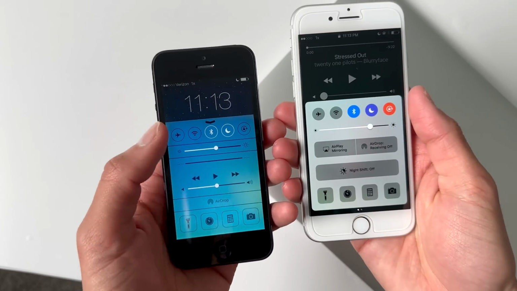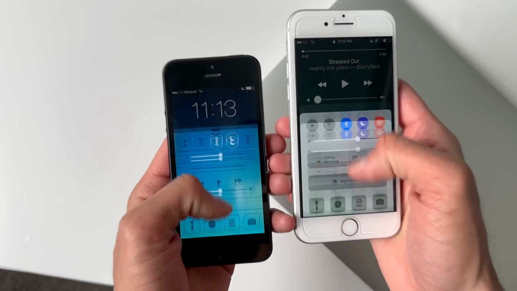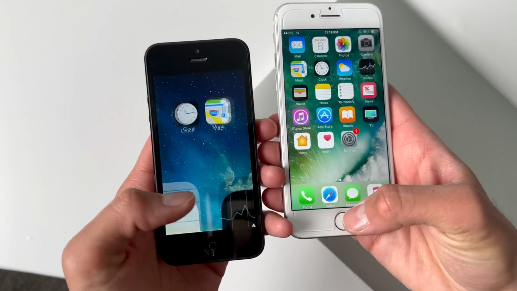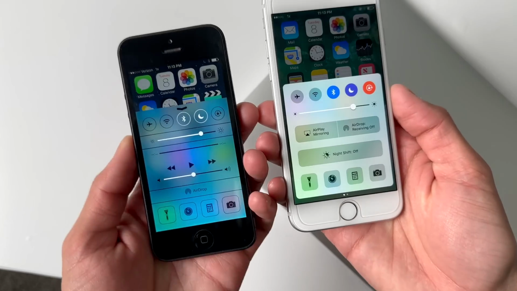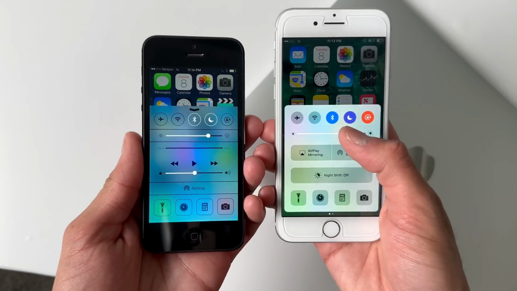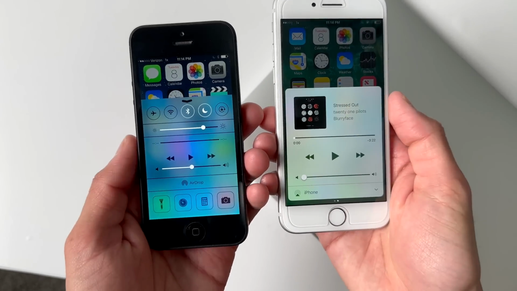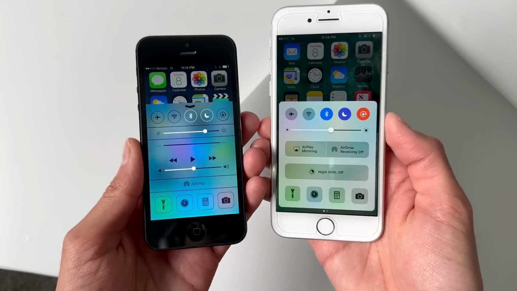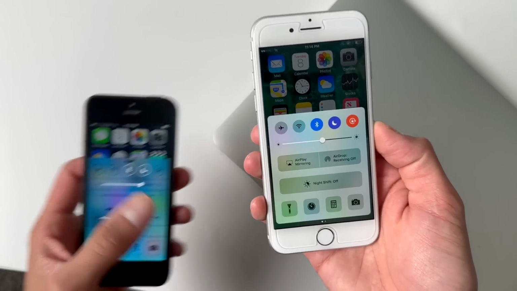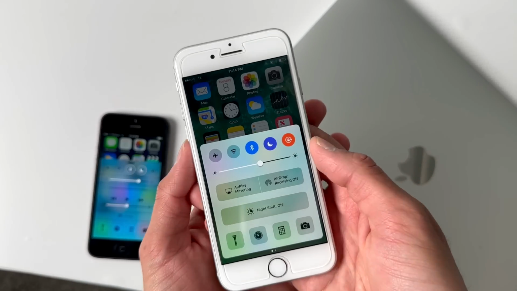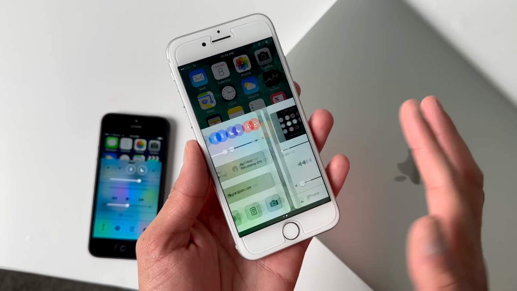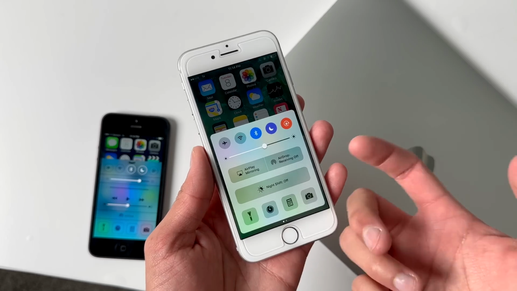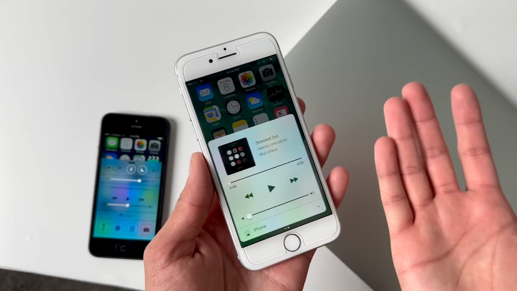And it makes sense, Apple had to change something with the control center. They can't keep the same exact control center every single year, and this is the approach that they took with iOS 10. And personally, I was a fan of it. I kind of like using it, but I can see why a lot of people were annoyed by it, especially having to swipe over to turn down the volume. That could be pretty annoying when you're in class or something, your phone's just making a loud noise and you need to quickly turn it down. That's an additional step that you have to take in order to turn down the volume.